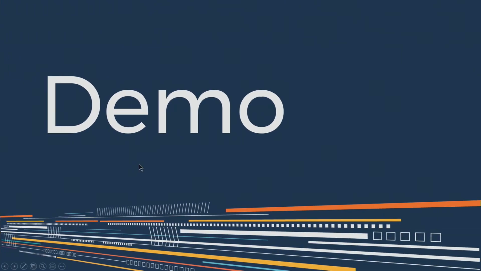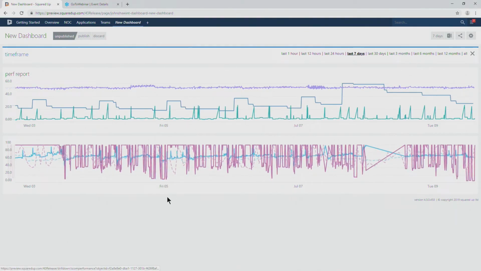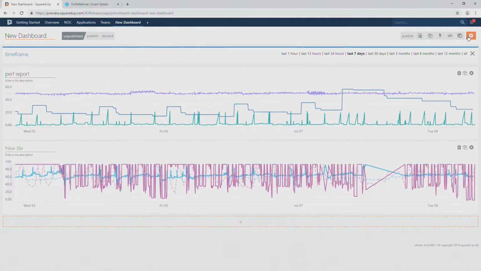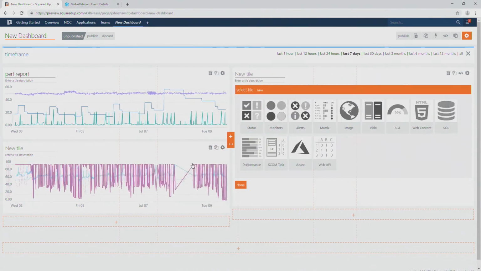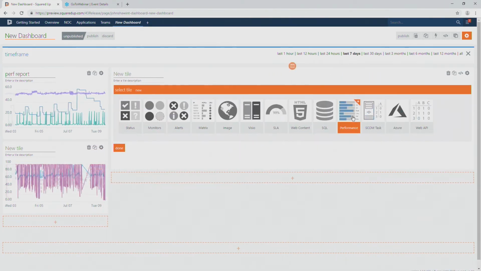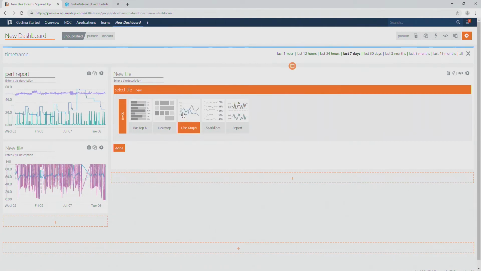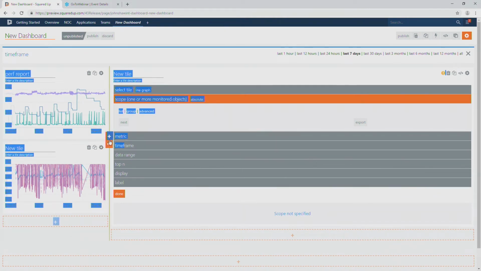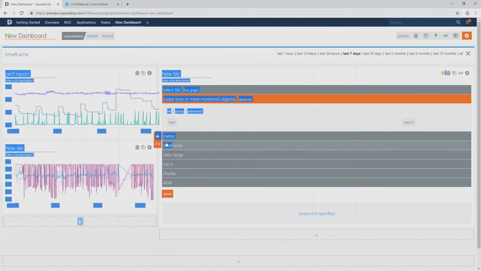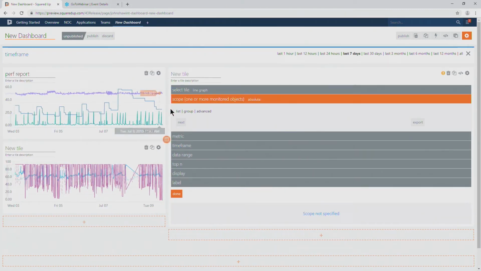So why don't we have a quick look at that? I can get my demo environment back. All right, so instead of having these very wide tiles, let's squish them up a bit and make a bit of room to add a new tile over here. And just to show you that it's across the existing ones as well, I'll put in an existing line graph so we can edit that within the context of the page. Let's squish it down a little bit.